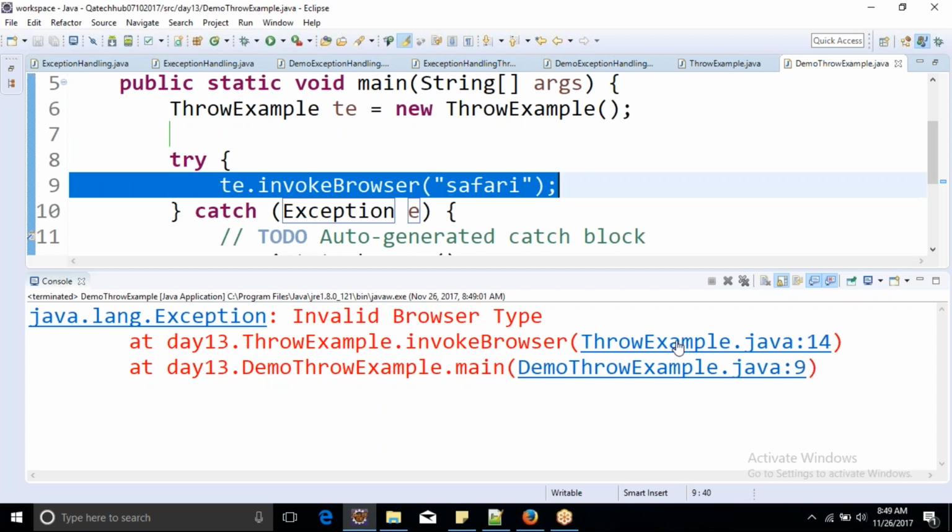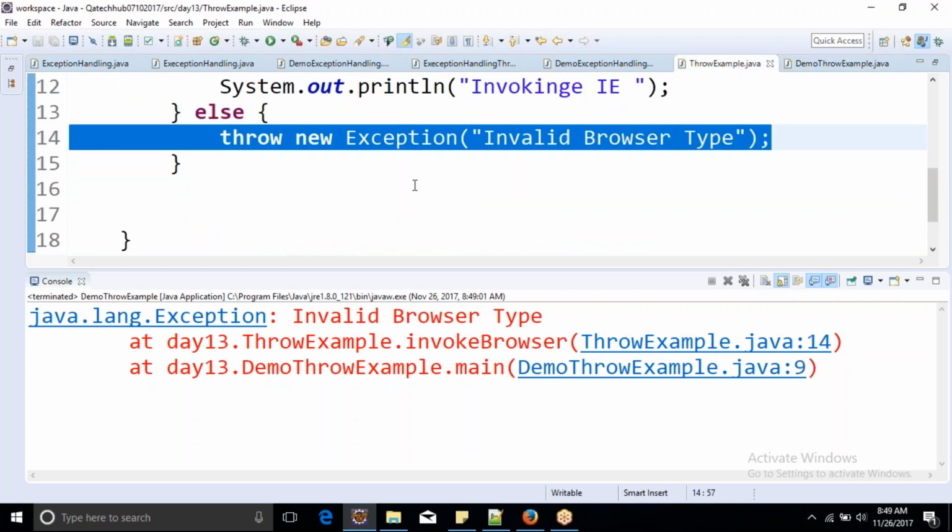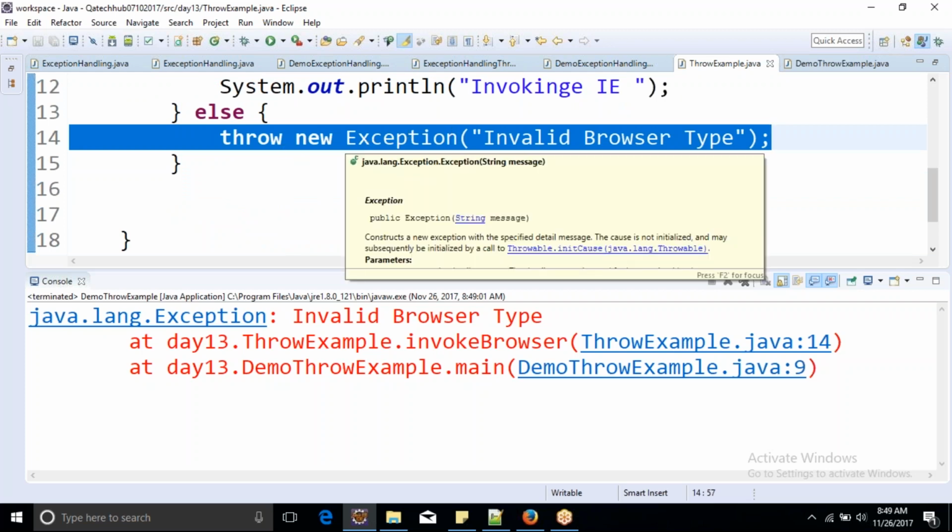Okay, so here you can see how an exception is thrown, which was not defined, but we want a customized error to be thrown. I wanted one customized exception, so I just used a keyword called throw. Okay, throw new exception. Clear? Any questions?